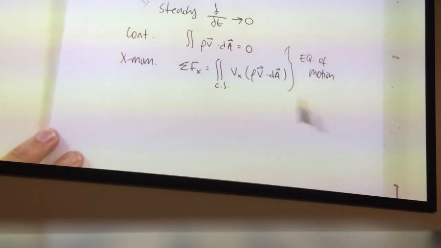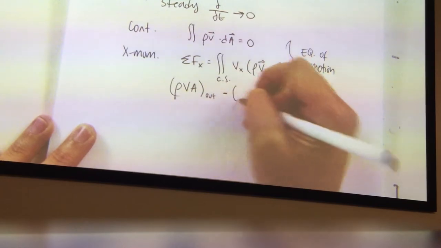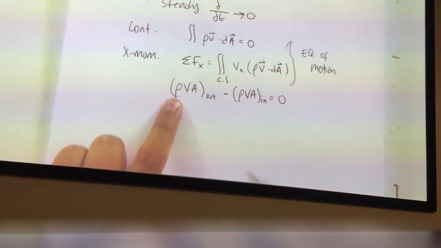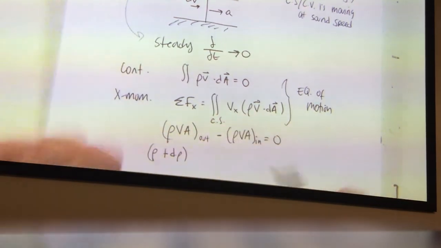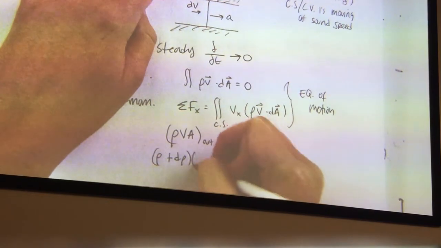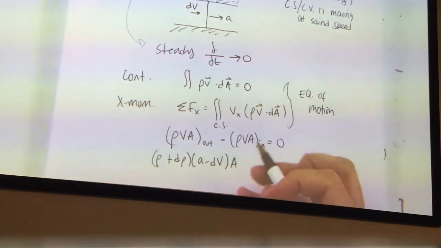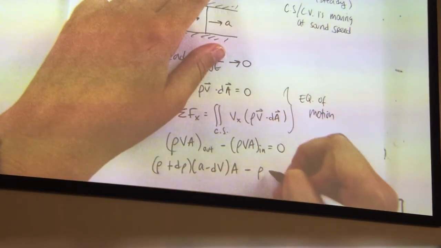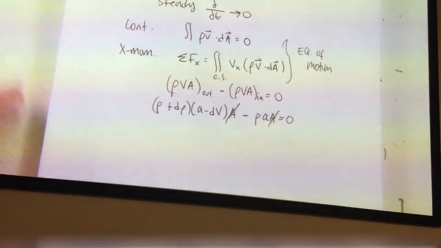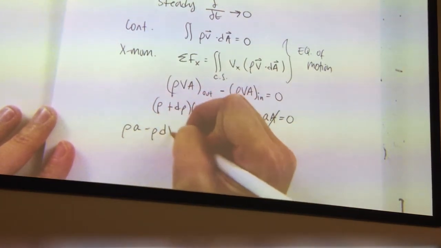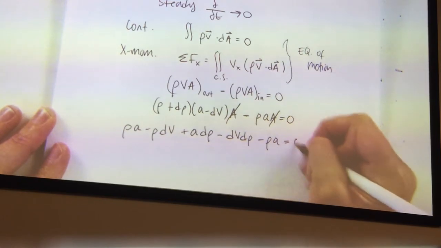So first we do our continuity equation: whatever goes out minus in. Let's just plug in the values. Whatever comes out in here, we have our rho plus d rho. Our velocity that comes out is going to be A minus dB. And our area is just an area out. The area is going to be the same in and out, so that's going to cancel out. And whatever comes in is just the properties by itself, A rho, equals zero. So that area goes away. Now we just distribute in here. Rho A minus rho dB plus A d rho minus dB d rho minus rho A equals zero. So we have this in here.